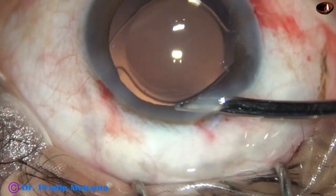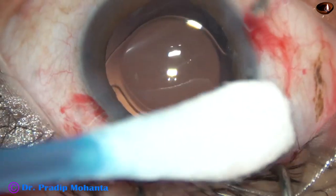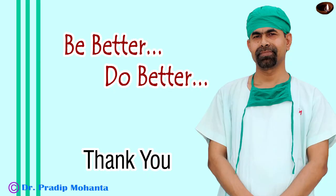The anterior chamber is formed nicely and integrity of the wounds are checked. There should not be any leakage from any side. A few drops of moxifloxacin are applied and the case is concluded.